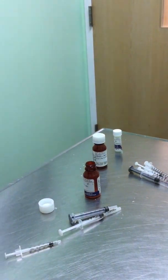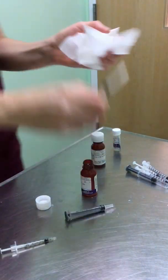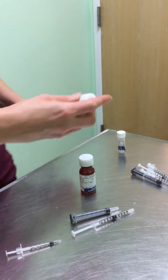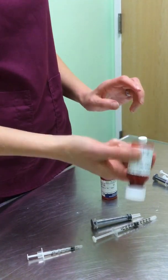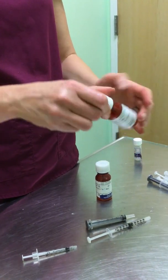One final example. Let me grab a paper towel because this stuff can get kind of greasy and sticky because it has flavoring. The last example here says to give 0.3 mils. Another shake well before using. Give it a good shake. Make sure there's no sediment sticking around on the bottom. Make sure it's shaken well.